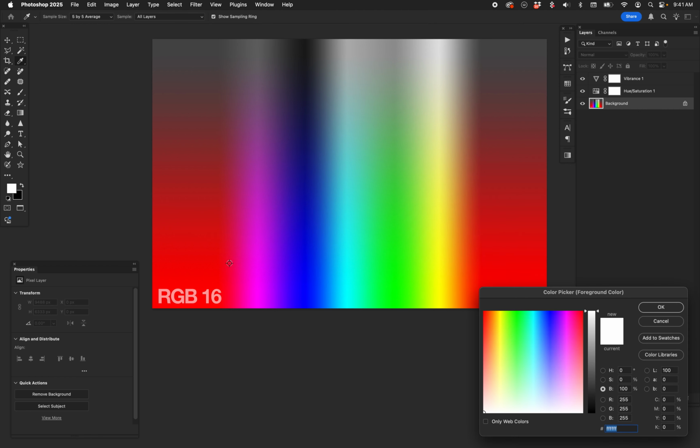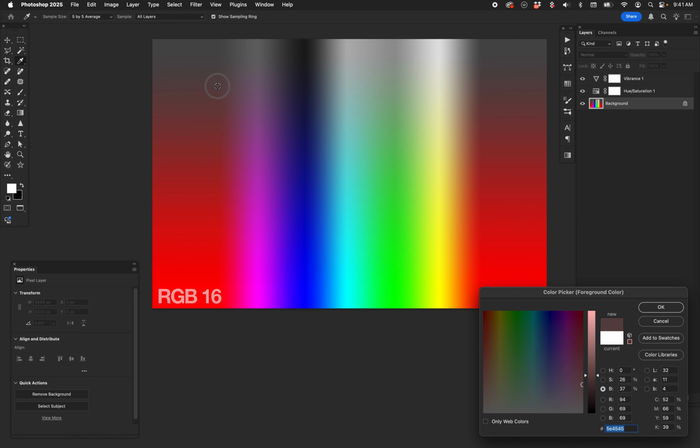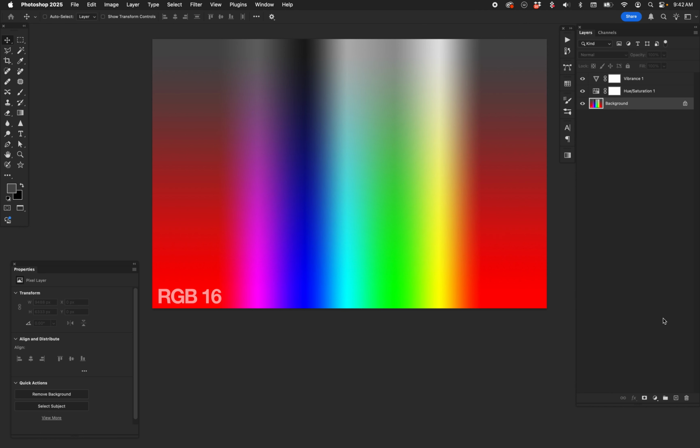I have the full spectrum of colors going from red to red, obviously, left to right. And then I have saturation going from 0 at the top all the way down to 100, maximum saturation, at the bottom. You can do that in the color picker here. We can see, if I click down here, you'll see it's 100. And as I go up, the saturation, the S, starts going down all the way to 0, right? Okay, now we're not going to talk about luminosity and perception and everything else right now. All you need to know is that that's what's happening in this color chart. We have every color, maximum saturation, and the lowest saturation, okay?